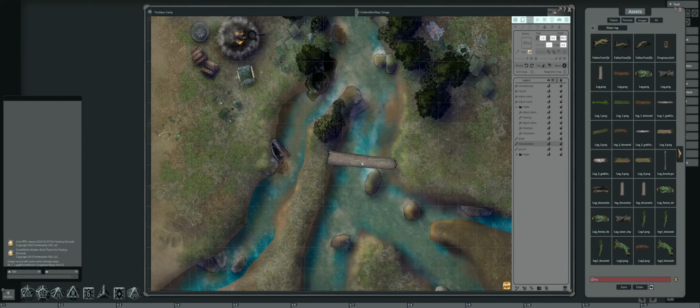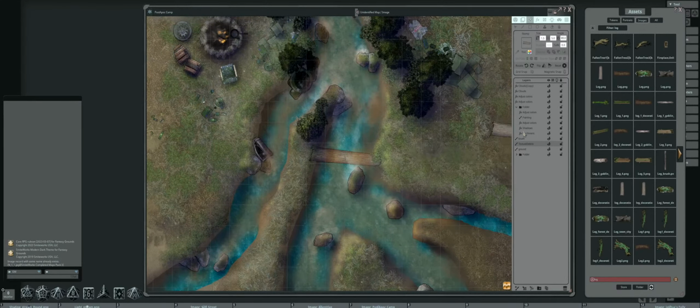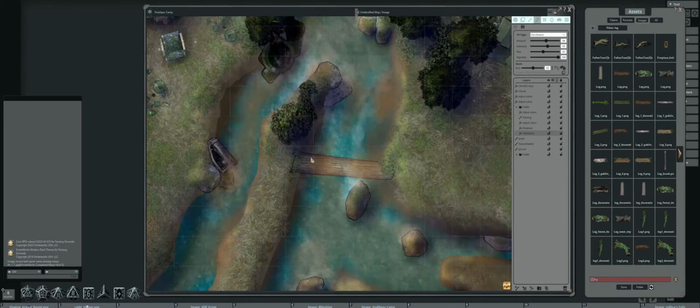I think I'm going to have it like this. And I can go into the parchment here, and we can just kind of remove some of that parchment from it.